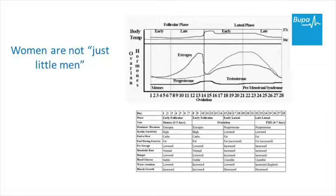So I'll just run through the impact of the menstrual cycle, because it's the absence of these hormones which is so important post-menopause, and I'll refer to the different phases during the presentation later on. So what you can see here is a normal menstrual cycle. Obviously there are huge differences between individuals and even within individuals month on month, especially with the use of hormonal modifiers, the main one being different methods of birth control. But for the purposes of this presentation, I'll just refer to this typical hormonal profile.